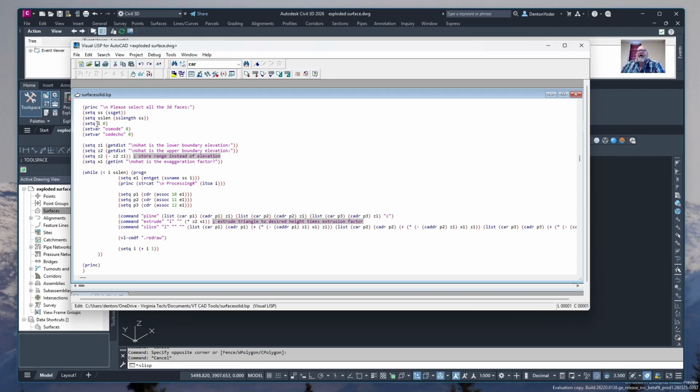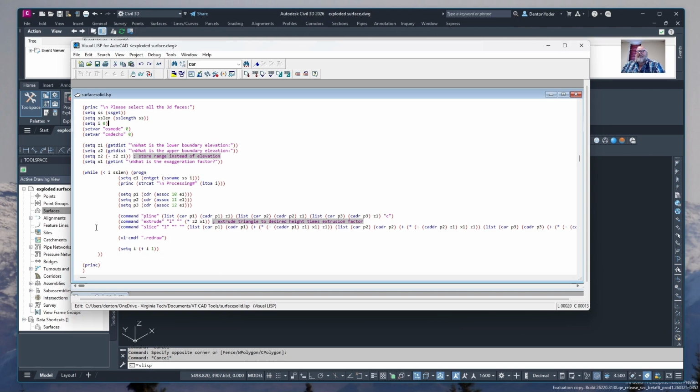It's going to set up I as a loop counter. It's going to turn off the snap modes and the command echo. It's going to prompt me for a lower boundary and an upper boundary. And then it's going to change the upper boundary to a distance of the upper boundary minus lower boundary. And it's going to ask me for an exaggeration factor.